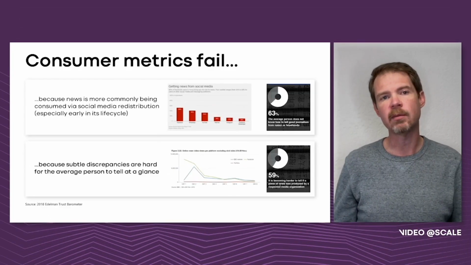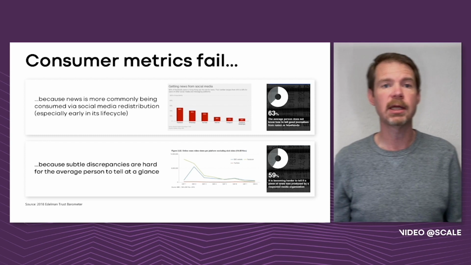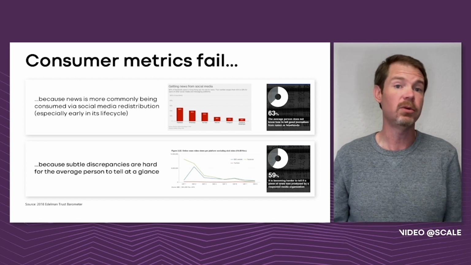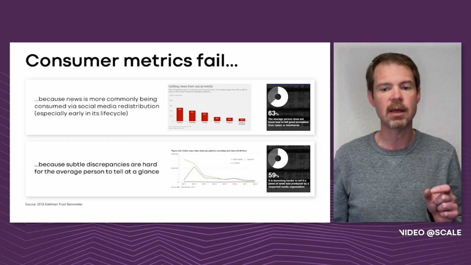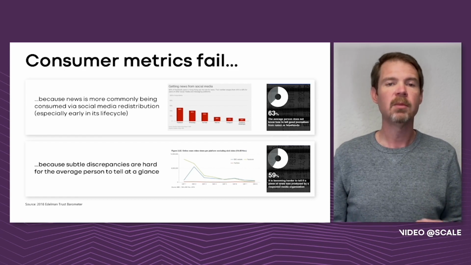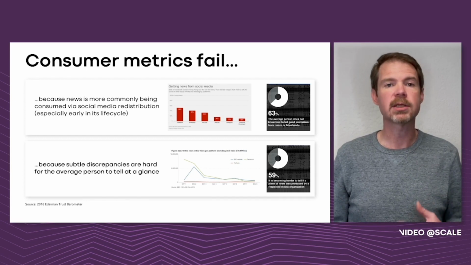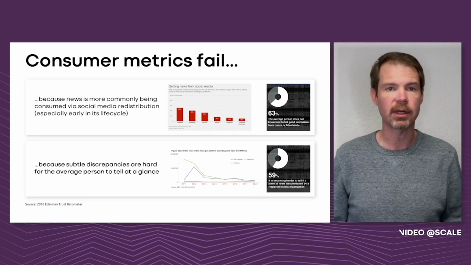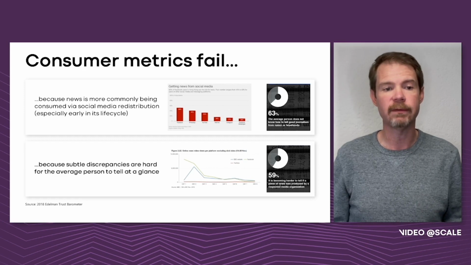We also have a time problem to deal with. News is temporary. A story is only in the public view for about 72 hours before it's replaced with new news. That means you only have a few hours to impact false reporting before the damage is done. And people watching videos on social networks tend to watch less of the content than in other outlets, potentially ignoring important clues that media might be falsified.